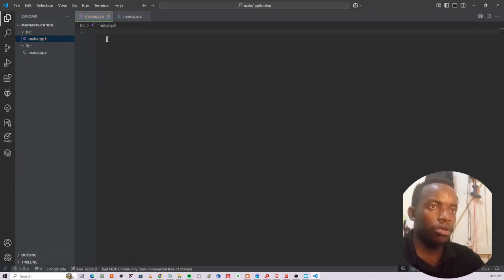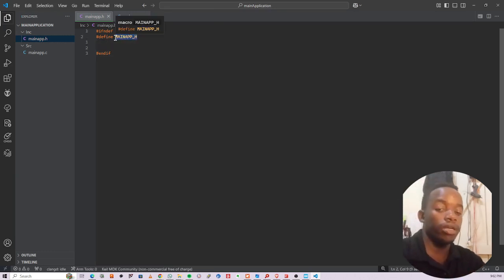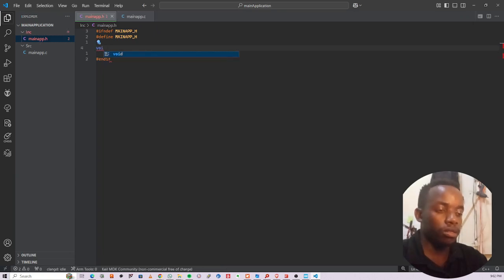So if not defined, main app h, define main app h, and endif. Right, so main app h is the convention for writing header guards in include files. And we just need one function here, which is the int main, the entry function.